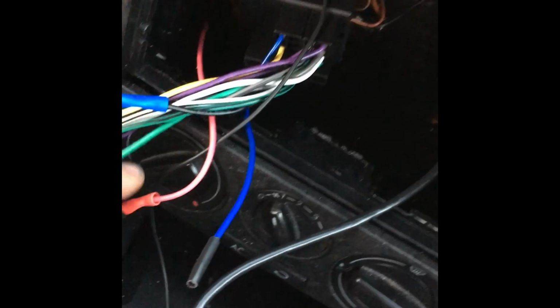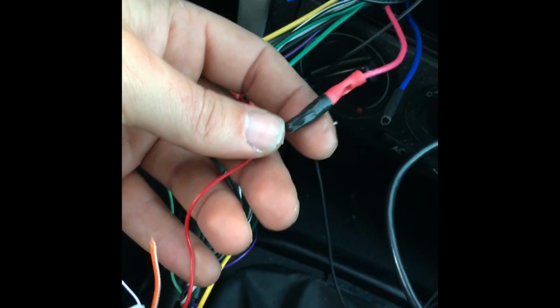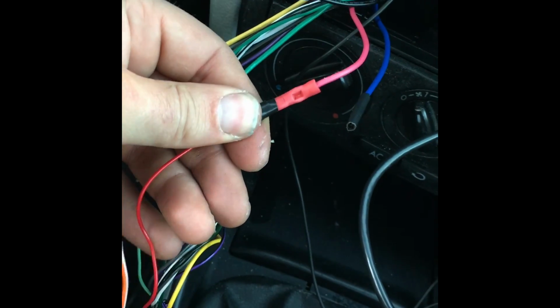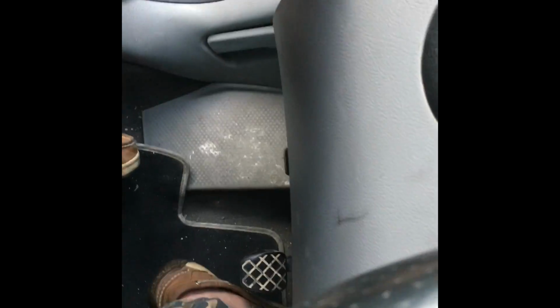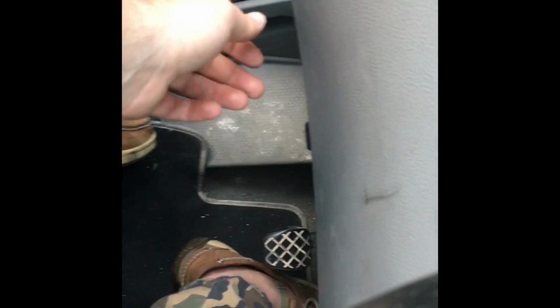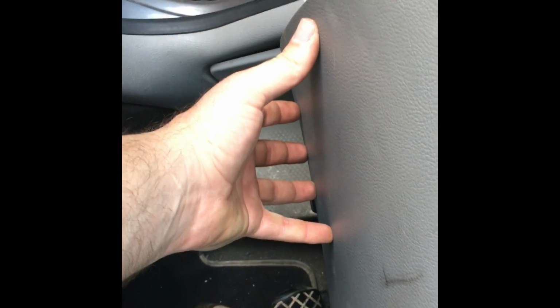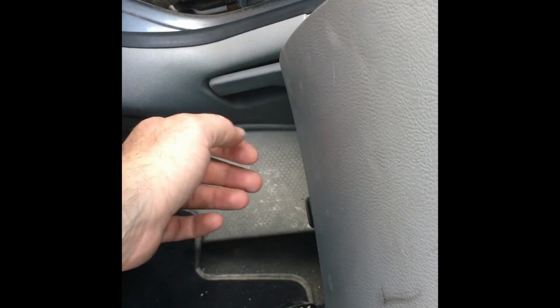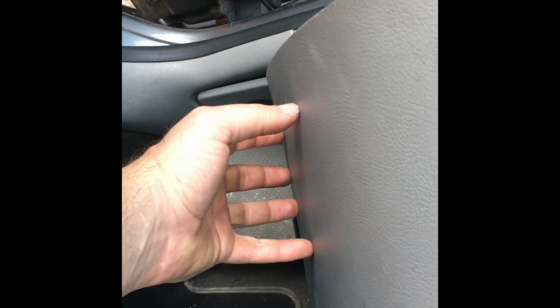Now the only thing you have to concern yourself with is this red wire. Basically it's power on wire. You run it underneath your panels here. Okay, these panels are real easy to take off. And then you got another panel underneath. It's a steel panel underneath this plastic panel. It comes off with 4 Torx bolts, the metal panel underneath here. And you'll see where your fuses connect to.